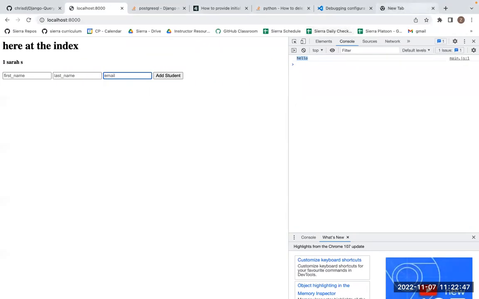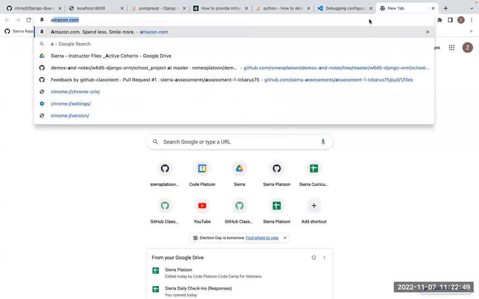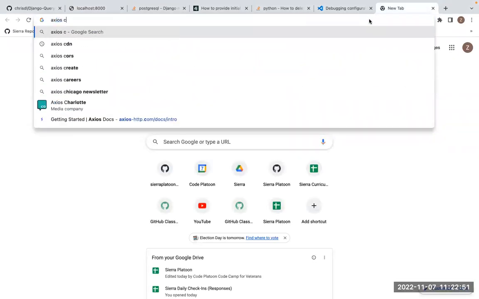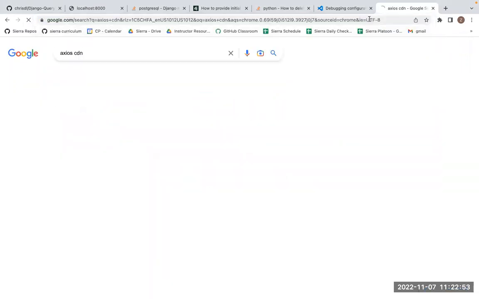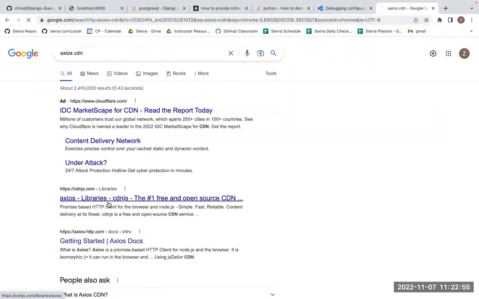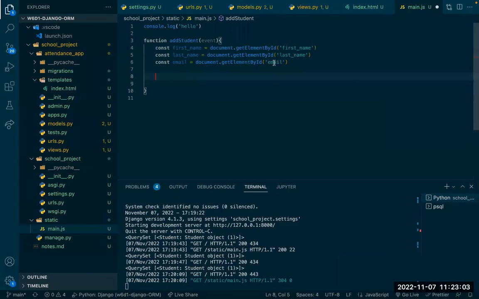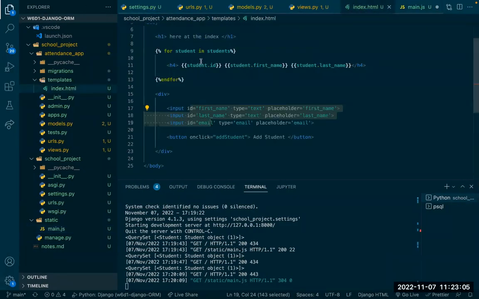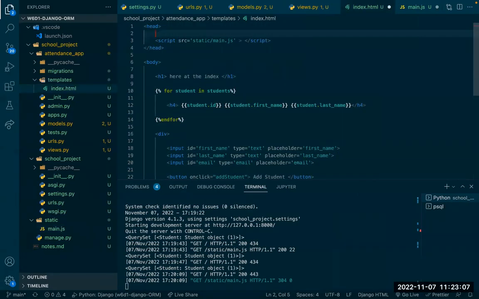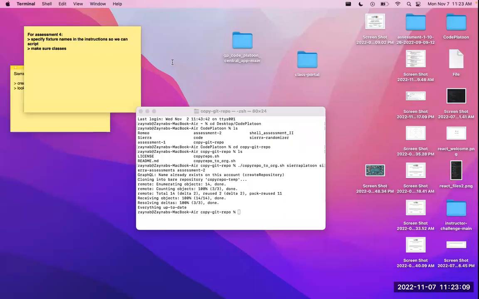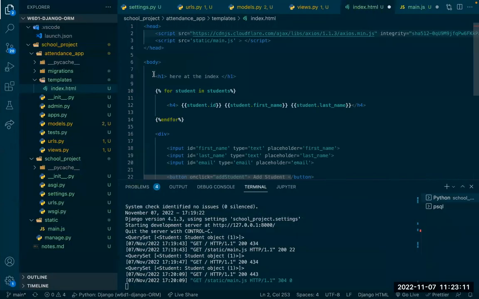Axios, yep. So I'm gonna grab the Axios CDN so I can install it. Okay. It's a script tag, so I'm gonna need to put it in here at the top.